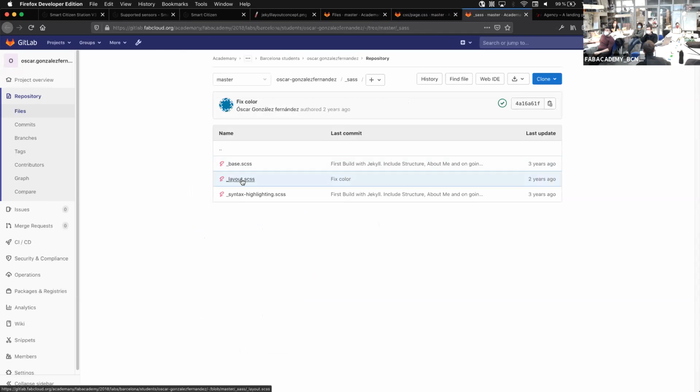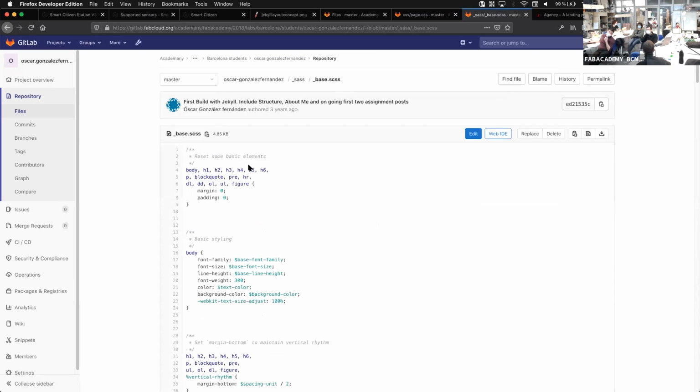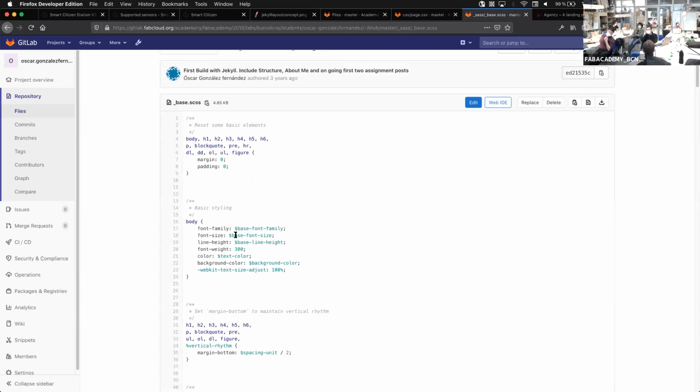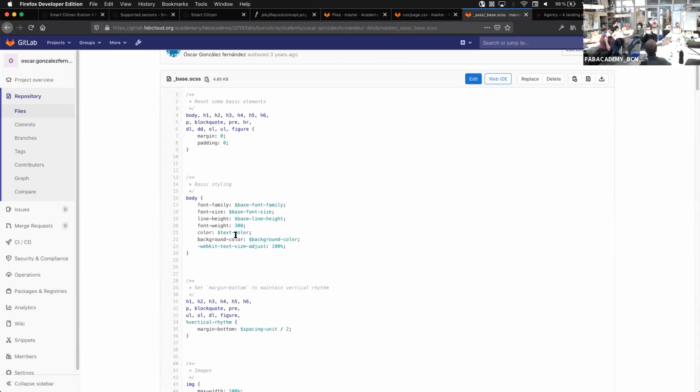And the other one is SCSS, which is the same, but with some variables inside, which takes care of, for instance, if I define a variable somewhere else, for instance, spacing unit, and I define it in the configuration, it puts it in here.